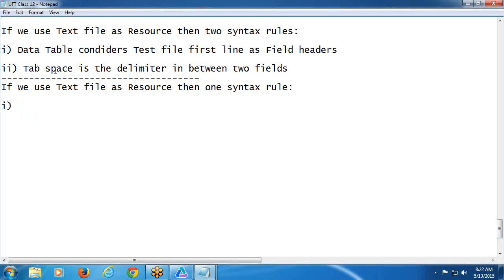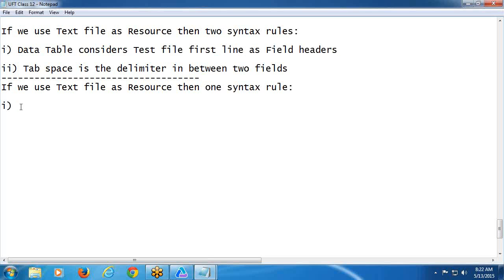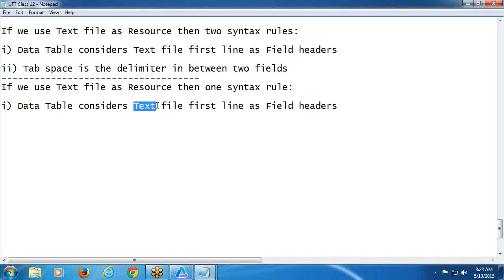The data table considers, just a minute, for the text file, here Excel.